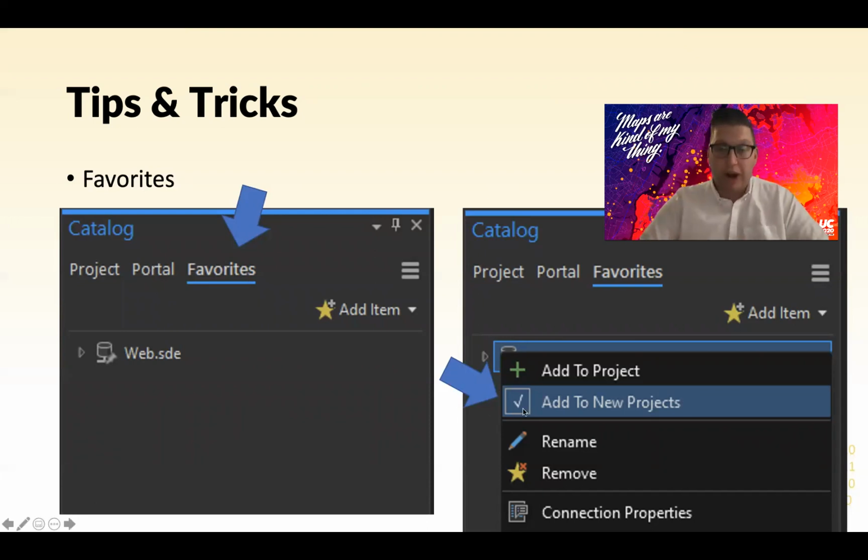And I think that's really great, because what it does, when I close ArcGIS Pro and open it, even if I open it without a template and I just need to jump into something real quick and look at something in some geodata, which happens all the time, all my connections are there and I can just go over and see them in my project. I don't have to do anything anymore. It makes it really, really nice.